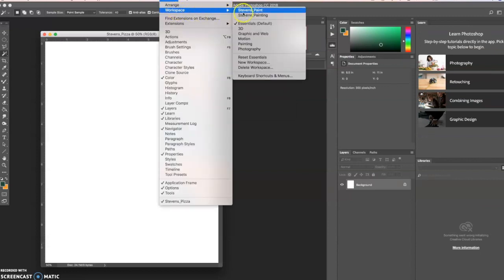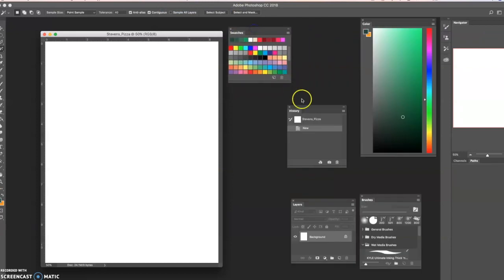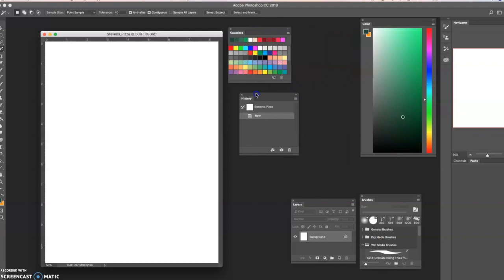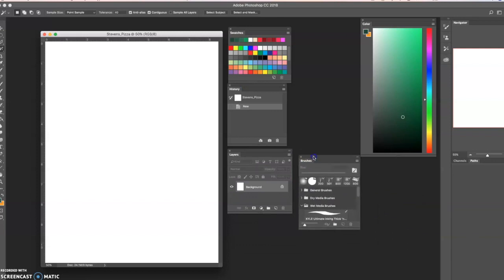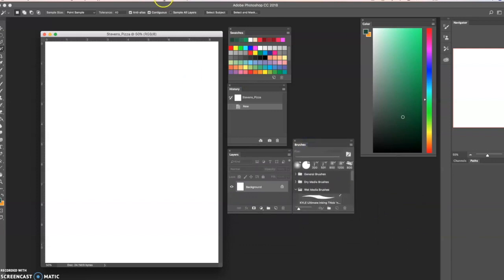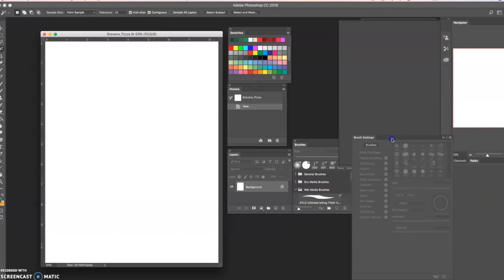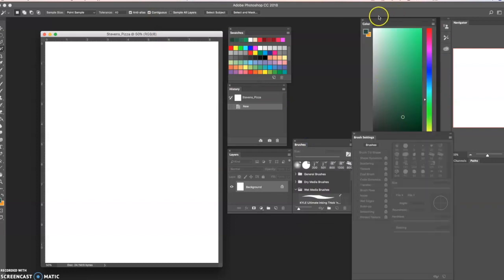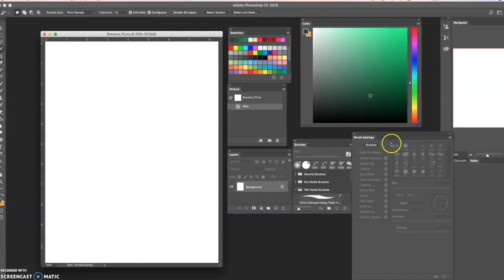If you want something similar to what I have up here, you can click on Painting, and that will give you some color swatches, the history, the layers, your brushes. I also like to have my brush settings up. I think that's really handy for what we're doing today. And I really like having my color sample up too, so I can change the colors quickly.